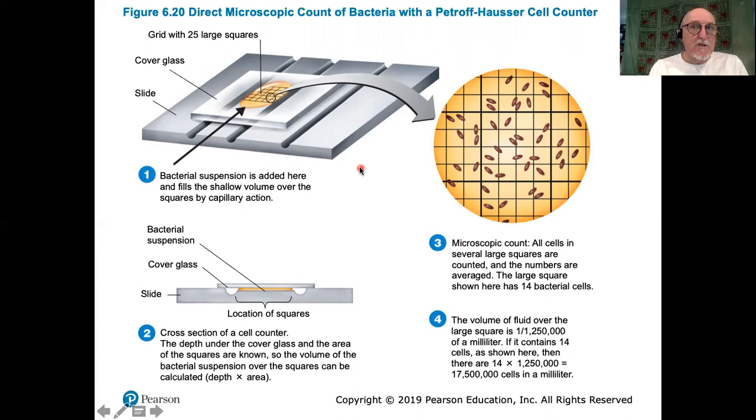This is a counting chamber. This is actually a microscope slide, a special microscope slide. It's thick so that there's no bending, no variation in the slide at all. This ridge here and this ridge here are slightly raised above this ridge here. So I can take a sample of bacteria, my original sample, let's say my beach water, and drop it on here, and put on top of it this cover slip. It's a special cover slip. It's also a thick cover slip so that it does not bend. And you'll see the relevance of that.